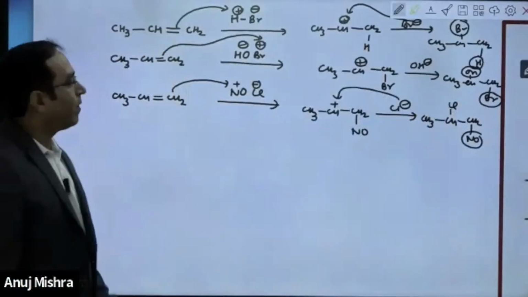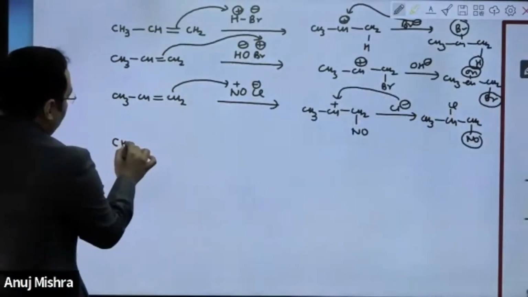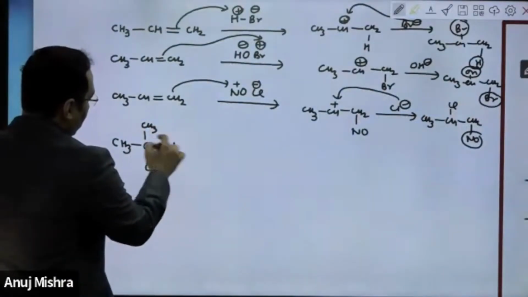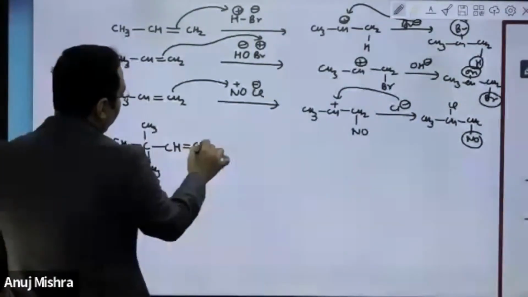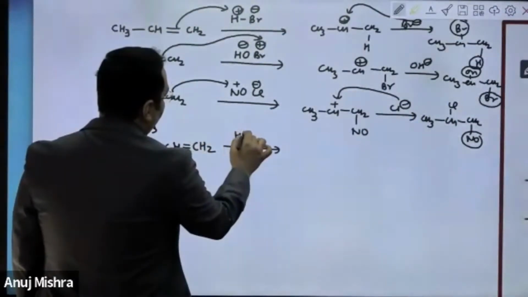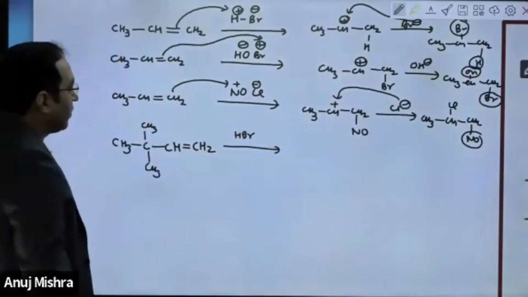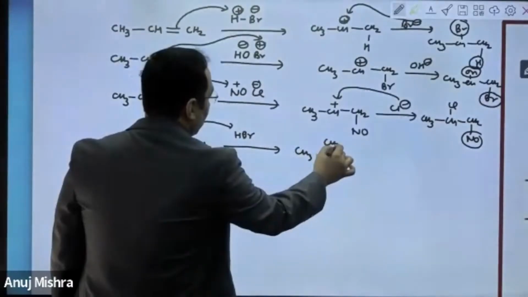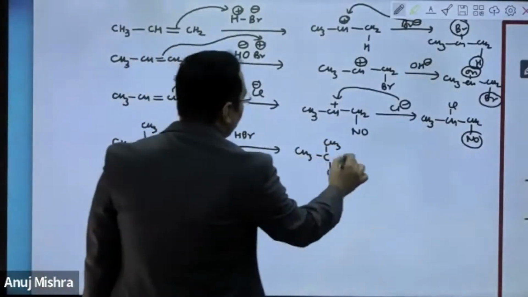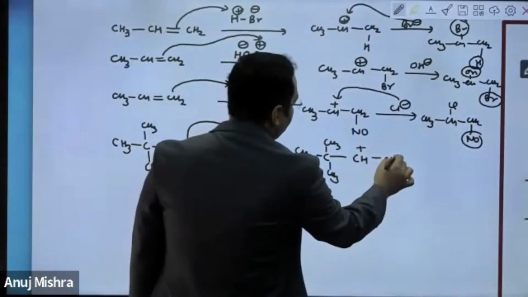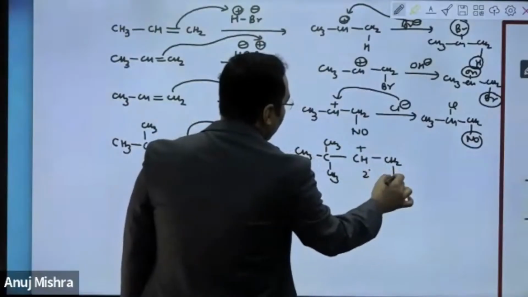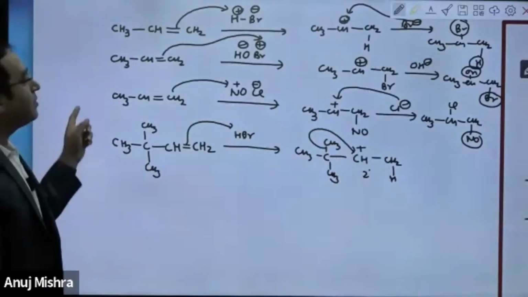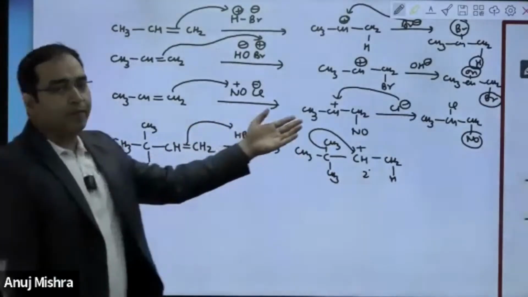Are you okay with this? And if I ask a question, CH3, C, CH3, 1, 2, 3, 4, what's the answer? So first you'll attack here. CH3, CH plus, this will get hydrogen. This is a 2 degree, will rearrange into 3 degree. यहाँ पे देखो rearrangement हो गया. In these cases, no rearrangement because not required. They are all 2-degree, best situation, right?